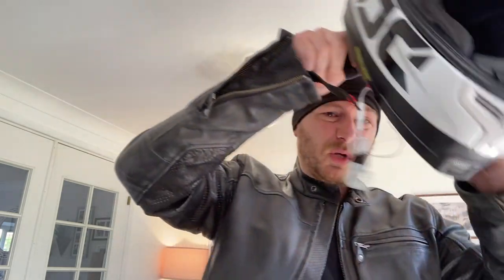Balaclavas are what you want - you get winter versions and lighter ones for summer. There are also skull caps. The skull cap you pull back over your ears and it sits down, similar to a balaclava, but I find it feels a bit tight, makes my head a bit warm, and is a bit hard to adjust. It's okay - it's an option, but not my favourite.